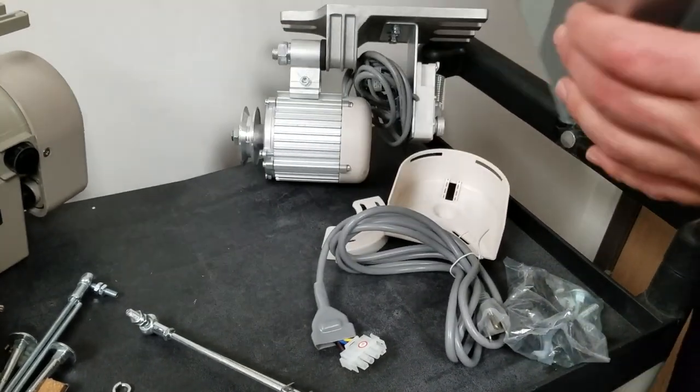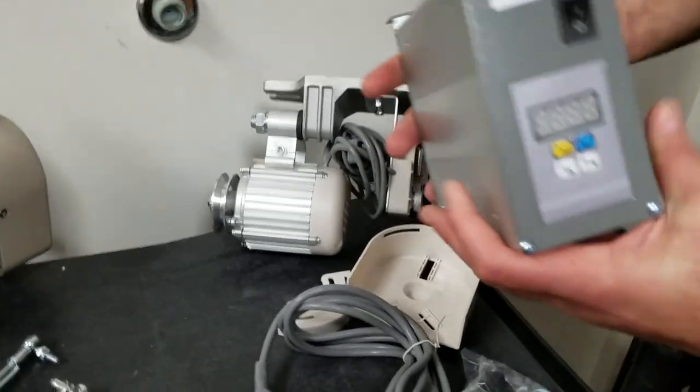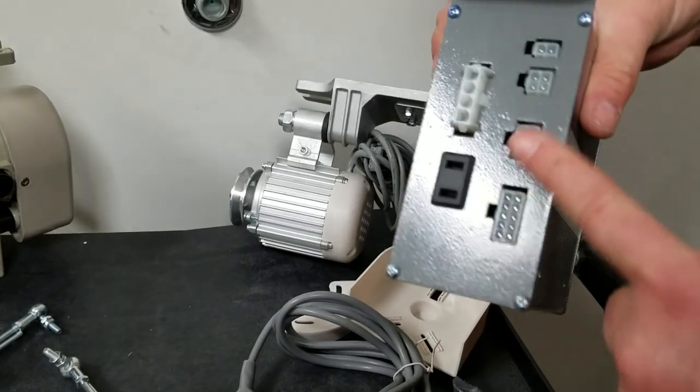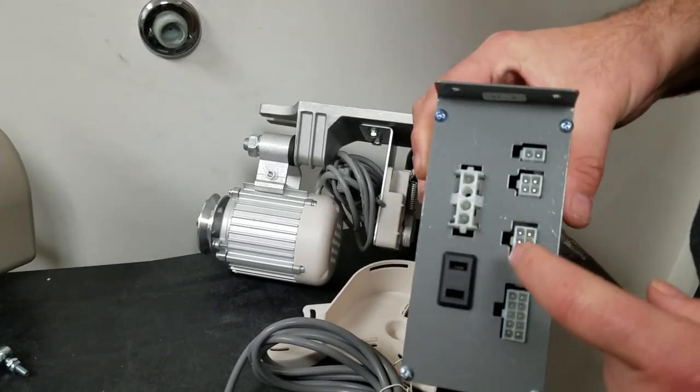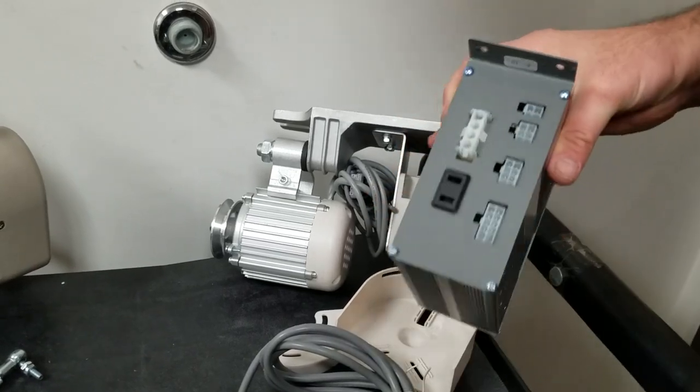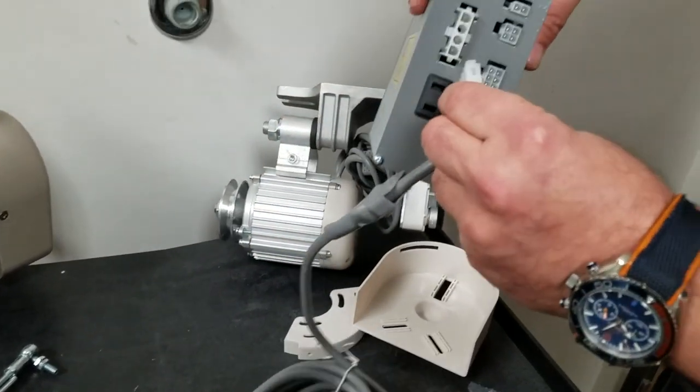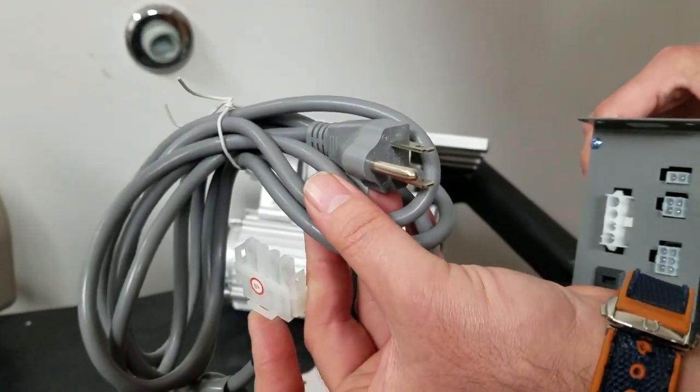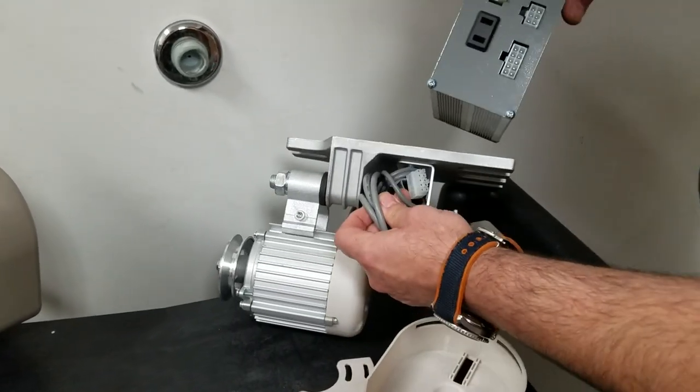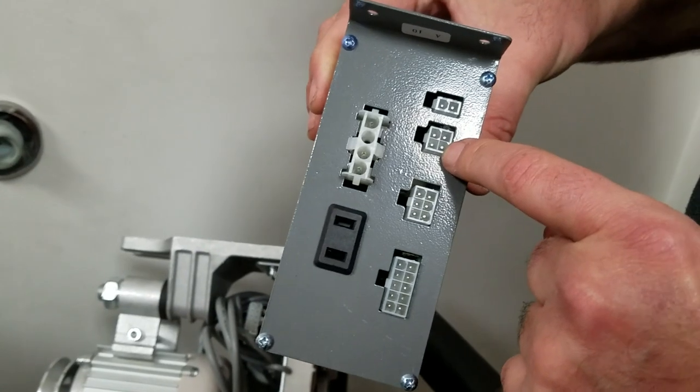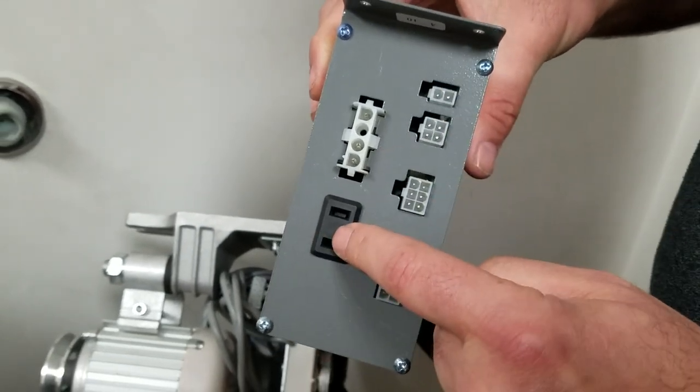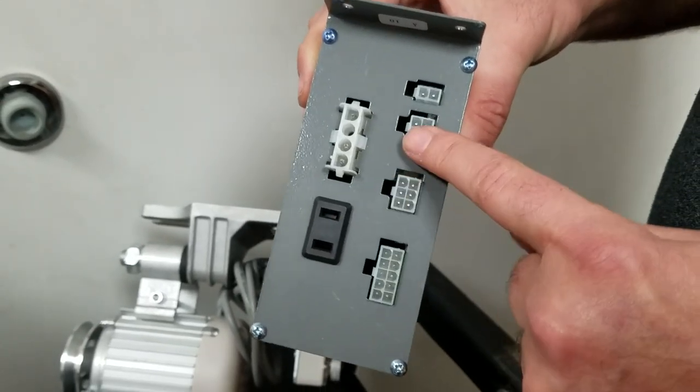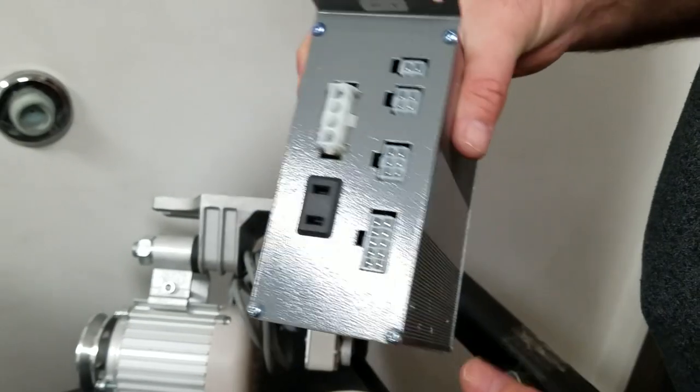This machine comes with a control box, meaning you could use on and off. In the bag you have a variety of female jack or male jack. One is for the motor itself to plug in to the electricity, and one comes from the motor that goes to the bottom. One of these is for LED lamp if you need. You could also put LED lamp here, but if you have one of these that uses jack you could use it here. And these two are for needle positioning.